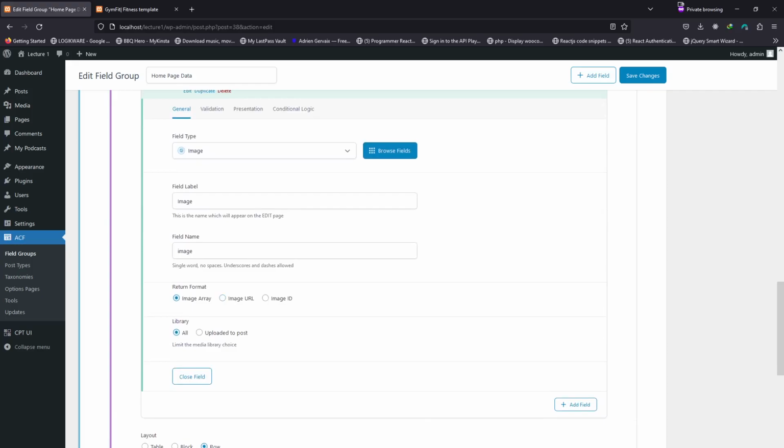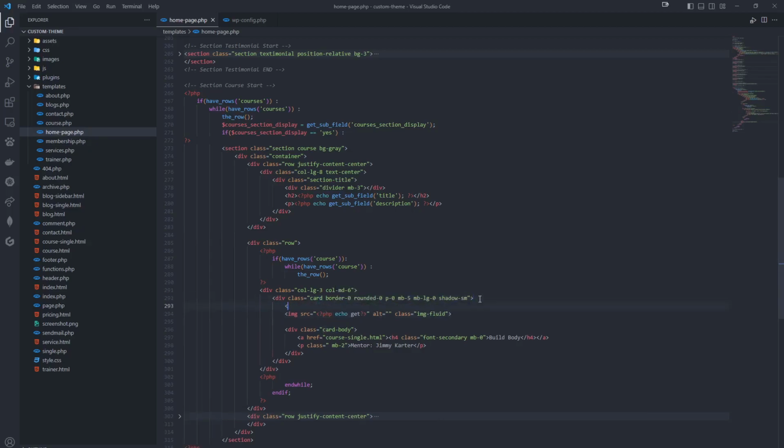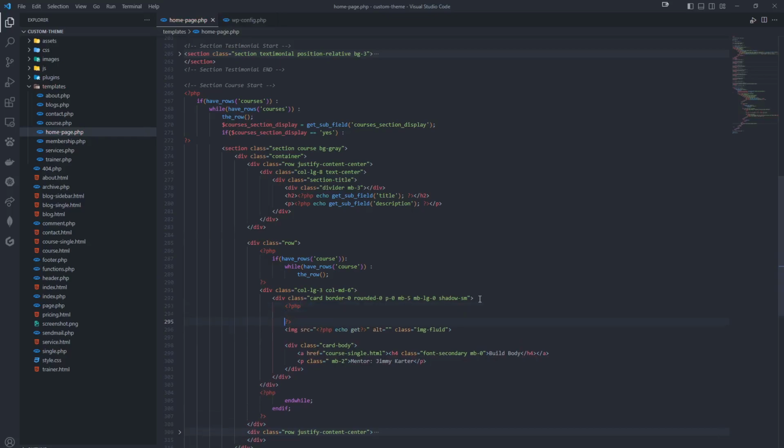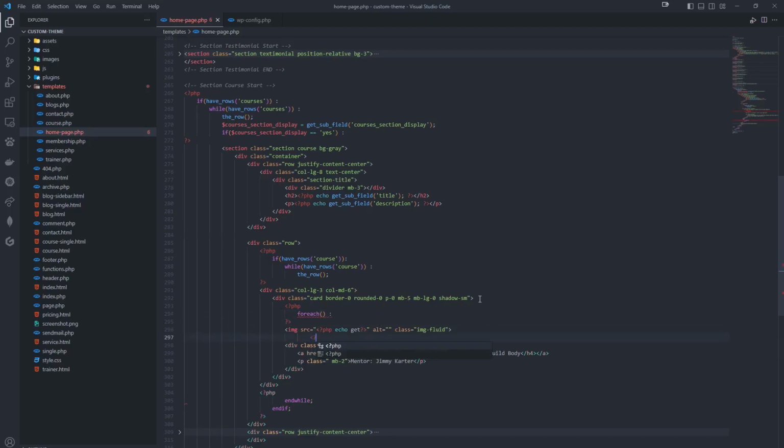It's the image array. So of course it's an array. So to work on an array, you need to have your for each loop.